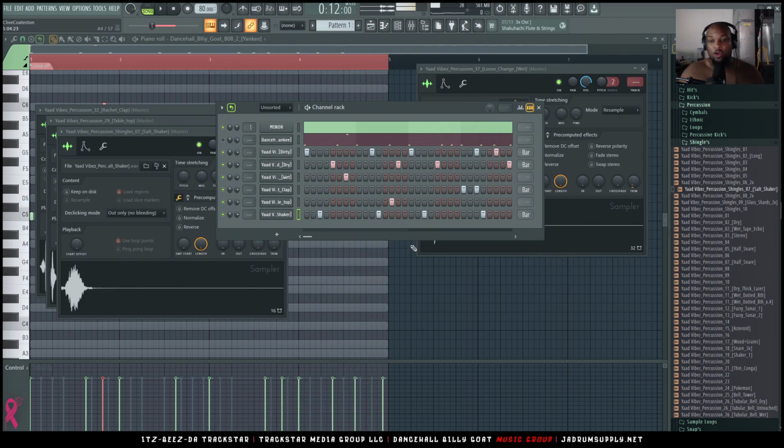There's no need to overcrowd, nothing like that. 90% of the perks fall upon a note where there's nothing playing, except for this last one here, but that falls with the kick, it doesn't fall with the snare.